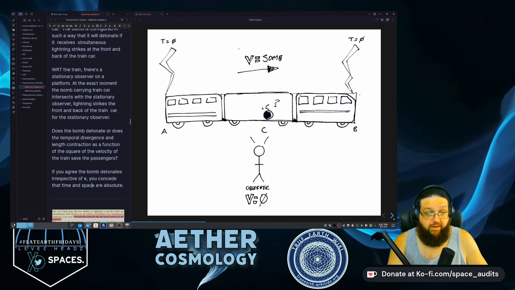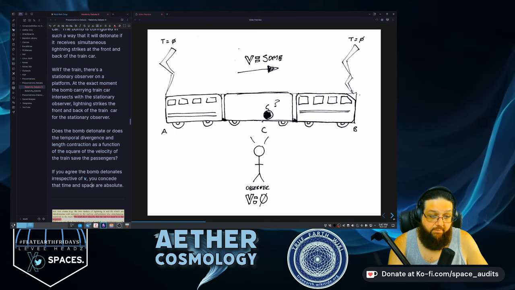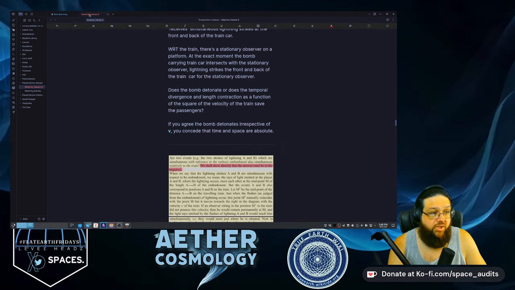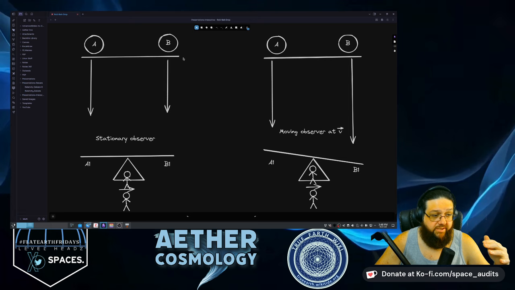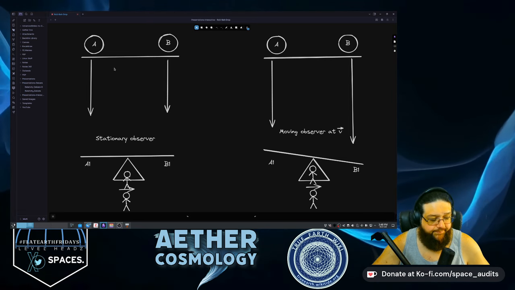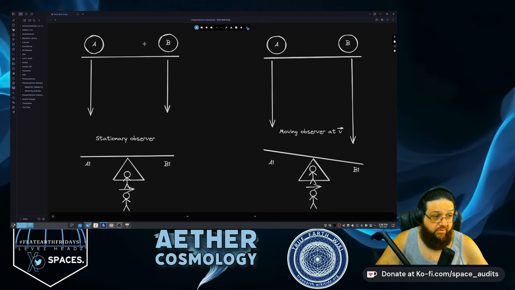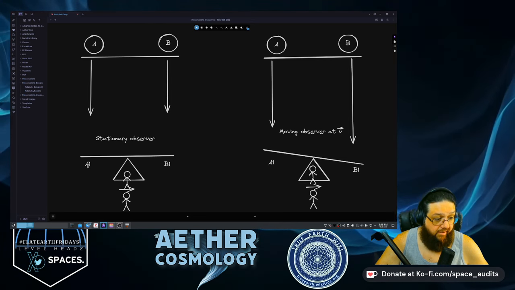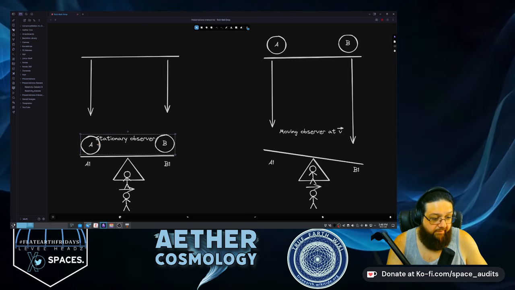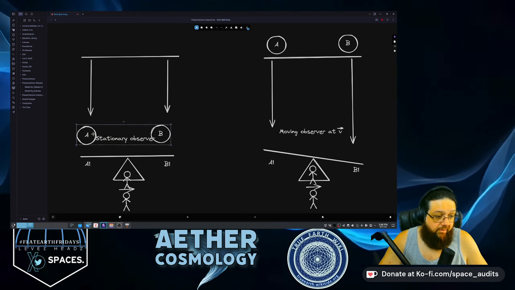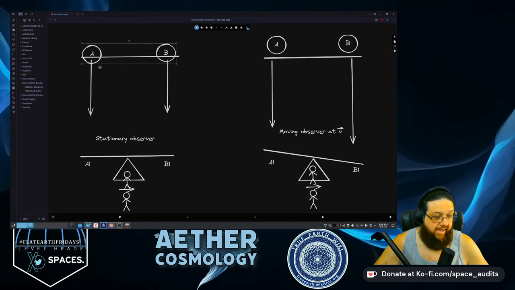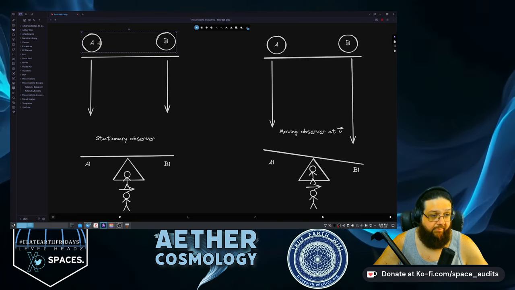But did the event occur in reality simultaneously for both observers, regardless of the apparent effect? When you get into the bomb situation on the train, they can argue the midpoint difference. Fair enough — touché. Let's take another example. Here we have balls A and B being held by a platform that will drop them from under A and B at the same time. Both the moving observer and the stationary observer will see these two balls A and B fall and hit a balance beam at points A1 and B1 at the same time. When these balls hit the balance beam simultaneously, it's not going to cause any tilting or deviation.